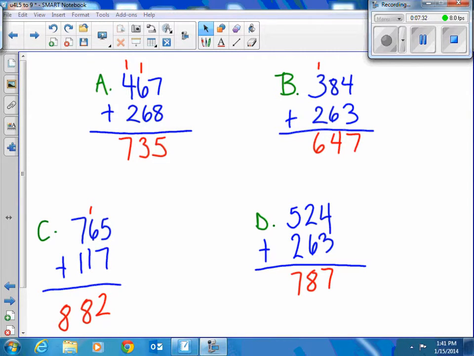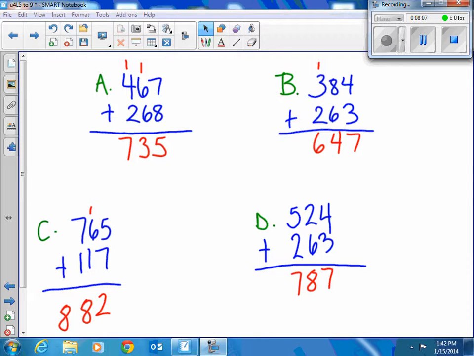Next question for you, boys and girls. How can you tell when you need to group? Go ahead and pause the video, discuss it with your partner, or think about it to yourself. Restart when you have the answer. All right, boys and girls, you should have been discussing already. You group when the total number of ones or tens is more than 9. So if we have a number or an answer that's more than 9, then we're going to regroup, or we're going to group to the next number, okay?